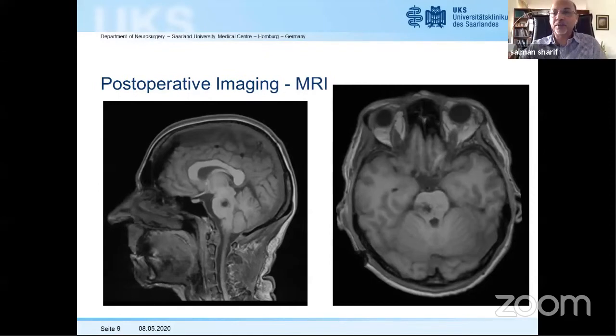Okay, brilliant. What about the position of the patient? Can you do this not in semi-sitting, but in prone position, or in park bench position? Probably here it's possible. It doesn't matter that much. I mean, you need to drain CSF. If you have a problem with this, I would do a lumbar puncture or EVD. But in such a lesion, you don't have to deal a lot with bleeding. You don't have a huge lesion where it takes time to prepare all the cranial nerves. Probably it doesn't matter much if you do it semi-sitting or in a park bench position.